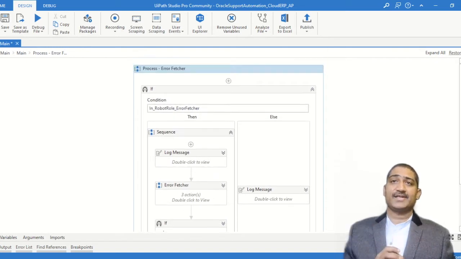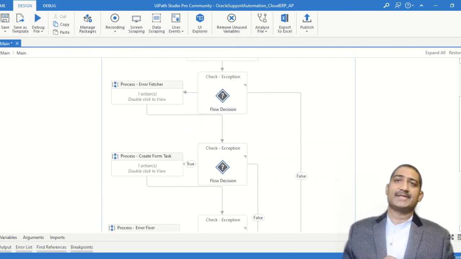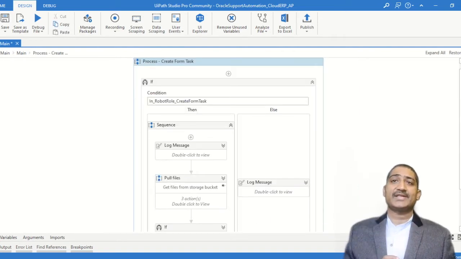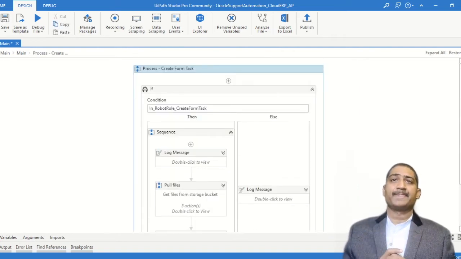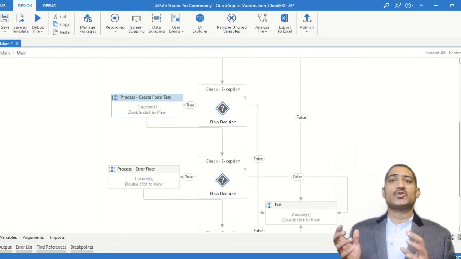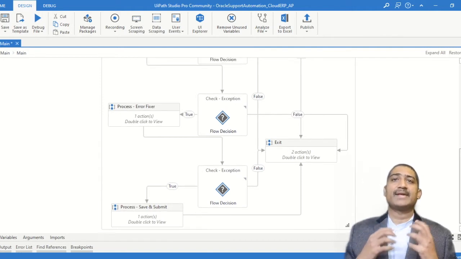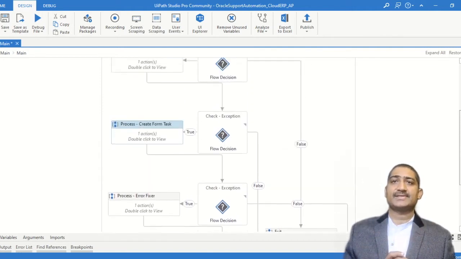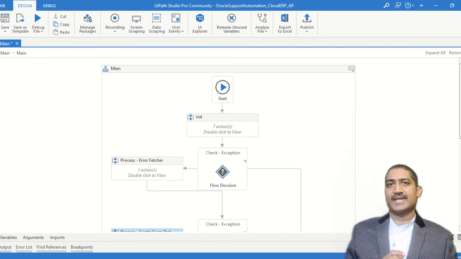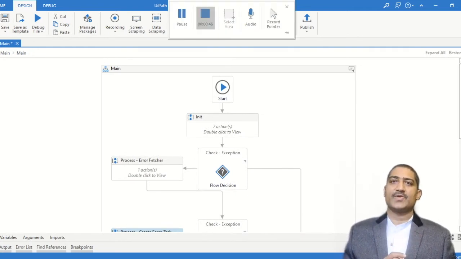Once the robot successfully collects the data, it will check if there are any invoice errors in the AP interface by opening the correct invoice errors FBDI. If it finds invoices with errors, the robot will know the resolution path for the given error. In this case, it will continue by creating a task with error details and the actions that business users can take against each error. This is how the process flow was built in UiPath Studio.